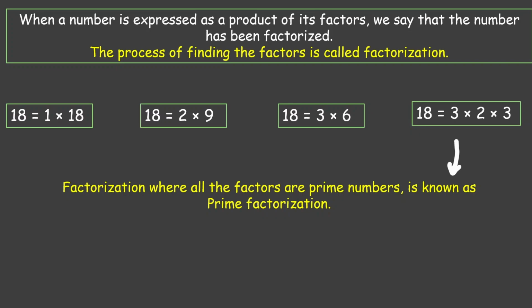There are many ways to find prime factorization. Let us look at the first one, which is the division method. Let us try to understand the division method using one example. We will do prime factorization of 30. We draw one line like this and another line like this, somewhat how we do in division.